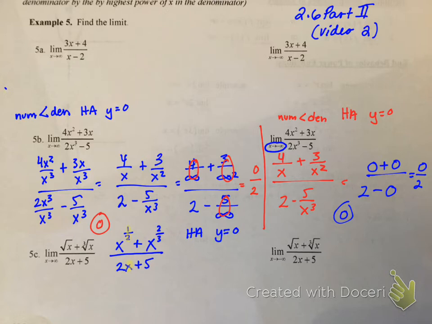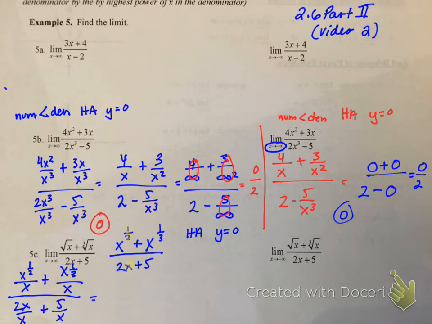Okay, but once again, you've got to be careful when you're dealing with square roots, because when we figure this out, we're going to see that sometimes it doesn't equal the same thing as the horizontal asymptote. So let's check this out. Once again, we're going to divide everything by x. So I get x to the 1/2 over x plus x to the 1/3, and that's what I meant to write, not 2/3 there. So let's fix that really quick. It should be x to the 1/3 power over x, 2x over x plus 5 over x, right?